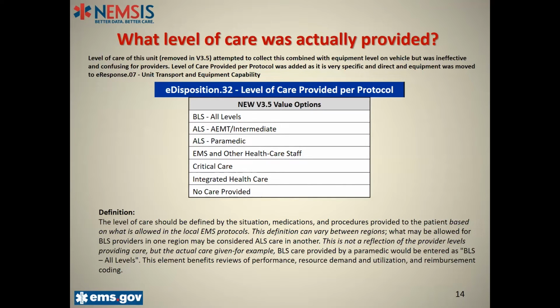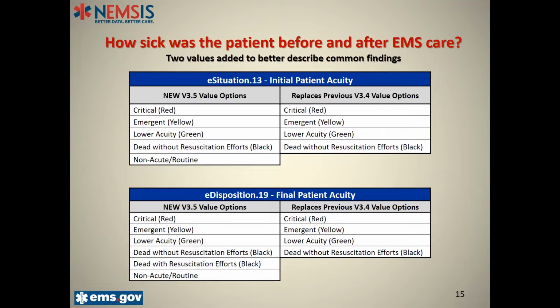Again, this is sort of the other split out of response 15. So we're actually being very specific about the care actually provided per your local protocol, which you guys probably know from these definitions. And again, that was a big hang up early on, like, well, what is ALS care? Well, ALS care in New York may be different than ALS care in New Hampshire based off of what the protocol is. So this is per whatever your local protocol is, the crews ought to be able to know what is ALS care based off your protocols.